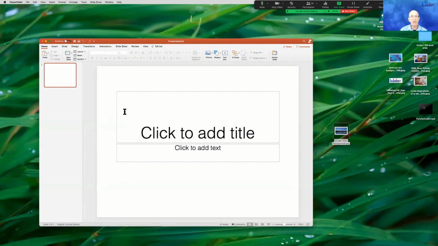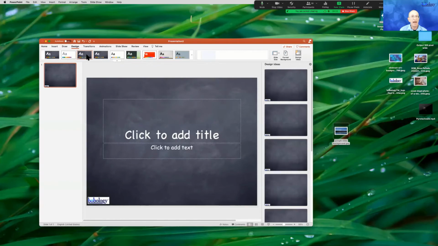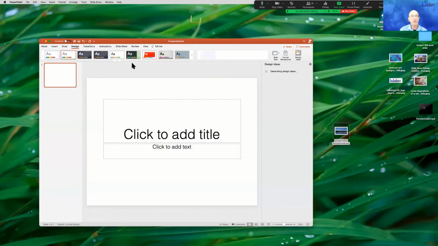Now, if you notice, this really isn't 16 by 9. PowerPoint still brings up a 4 by 3 ratio typically. So I have to go and change this first thing. I want to do that. And in PowerPoint, the step called design brings up templates. And say, I could use a chalkboard as a background and I wouldn't have to do anything, but I'm just going to use a blank one here.